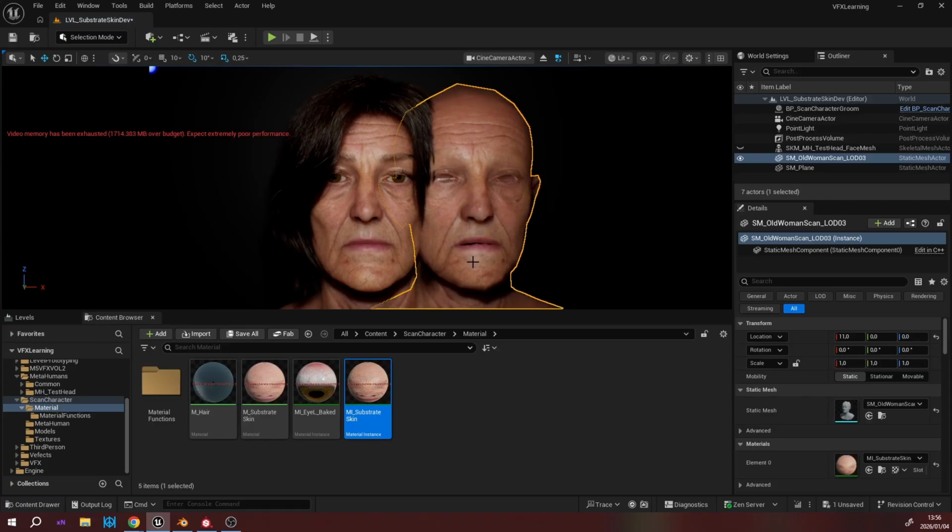Wow. And there it is. This was part of the test as well, to see how good it could look generating LODs for the scan and then using custom materials to still try and capture the original scan look. But yeah.